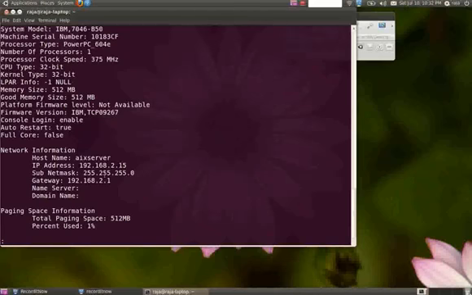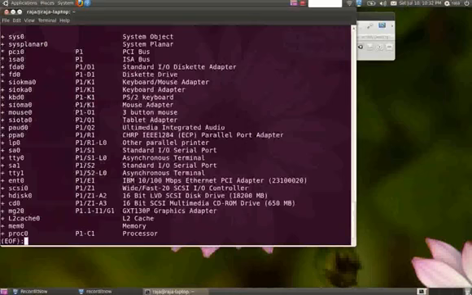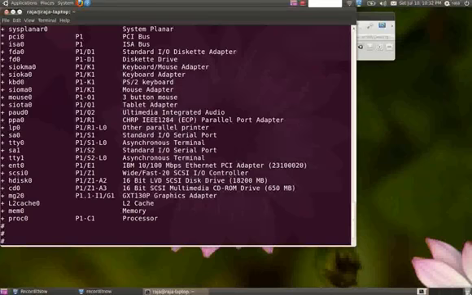It even shows the paging and all. So prtconf is a very good command if you want to know about the system hardware information. It's somewhat like your device manager, the computer information in Windows.